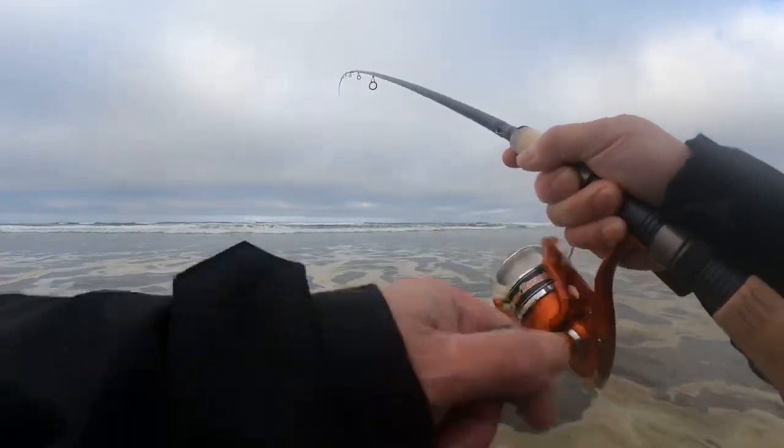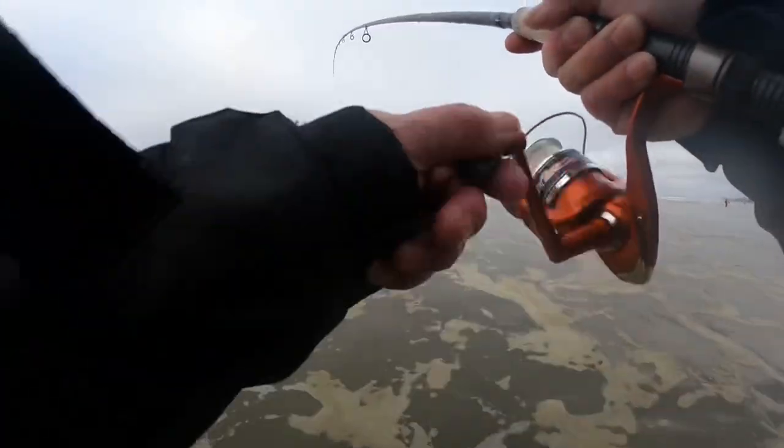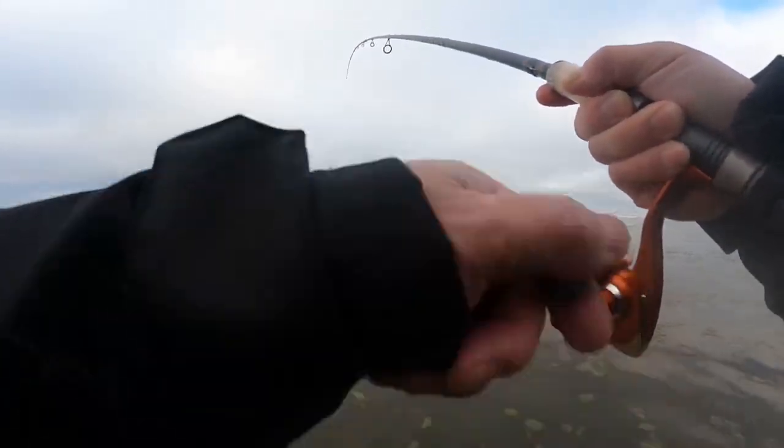All right. It was like pounding, pop, pop, pop. Hopefully we got one here. It was pounding my rod. It's awesome. Oh yeah, it's fighting right now. So I got one here. Let's get him in. Woo!